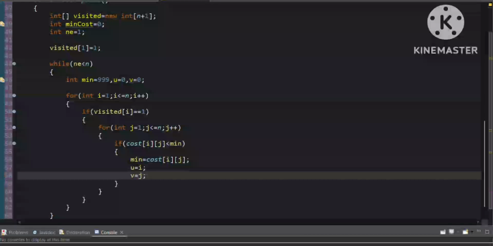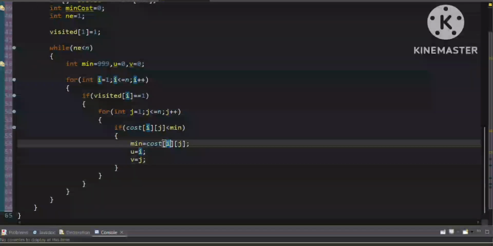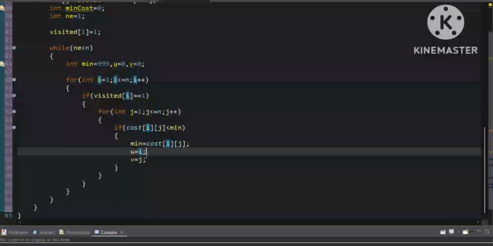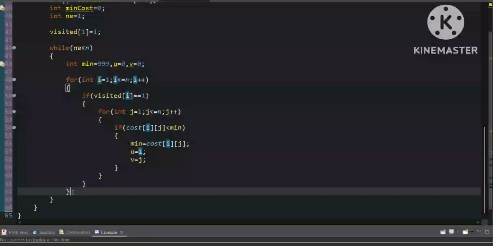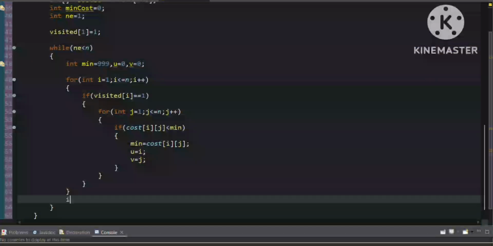So those particular i and j values will be assigned to u and v, and that will be considered when starting from the loop again. So this is inside the loop and it will start again from here, and those new values will be considered.